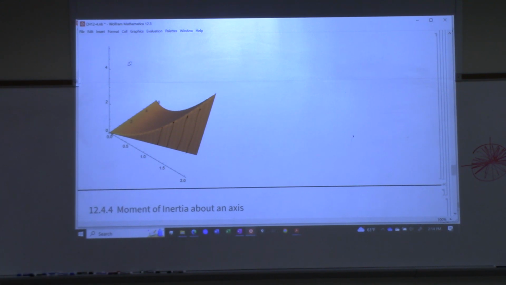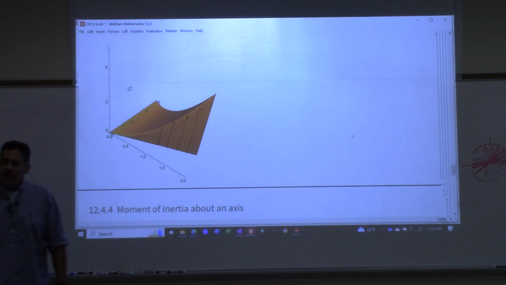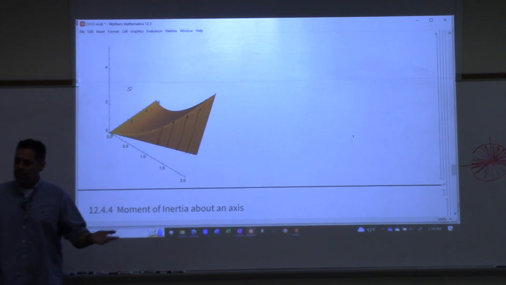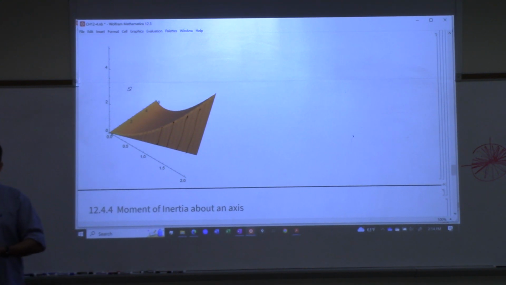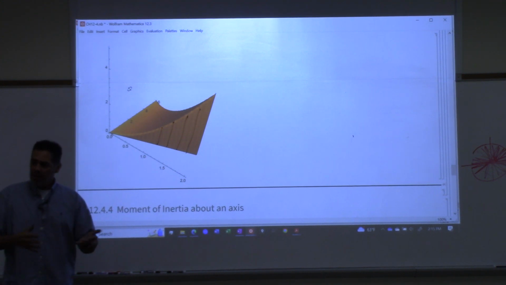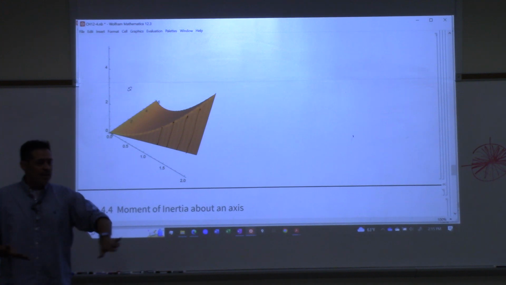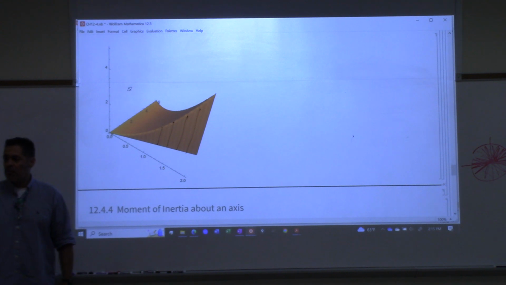Yes? Realistically, how would you find the density function? Well, you could do it by experiment, by measurement, right? Let's say you're producing a certain type of material. You could take various measurements within the production process to say, hey, if we do this temperature, this pressure, then the density will be this. But if we start changing the temperature and pressure, now our density will change, right? So you have some idea of what's going on. But it would have to be something either measured or somehow calculated beforehand.